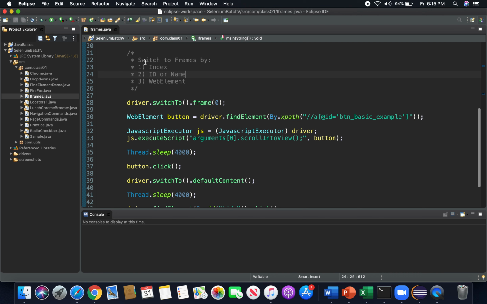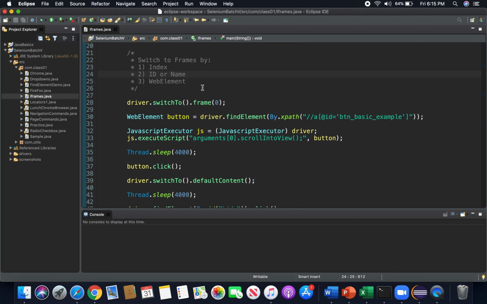But first I want to go over that we have 3 different ways of switching from our main page to the iframe itself. And this method, switchTo().frame, will take 3 different kinds of arguments, right? It's basically polymorphism, guys. It is an overloaded method.